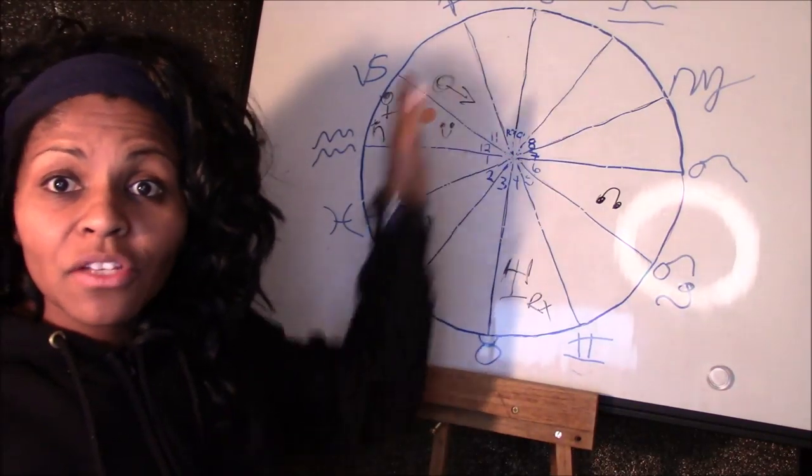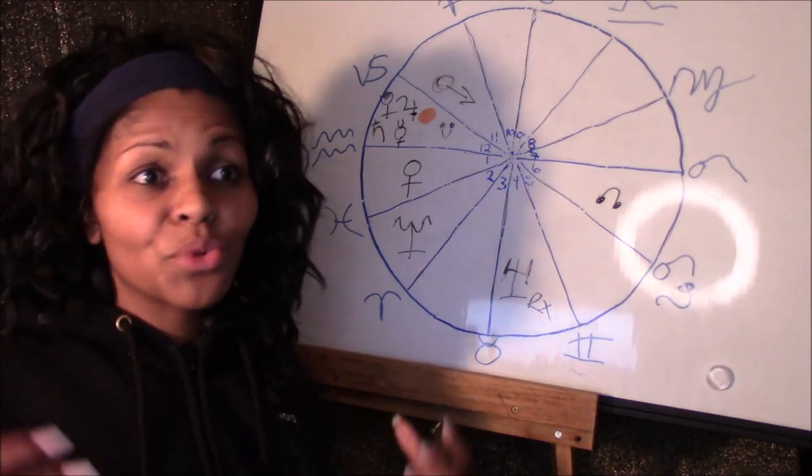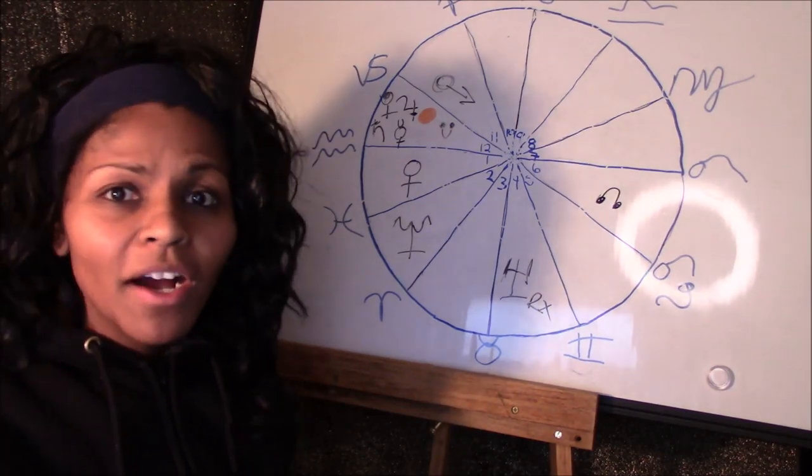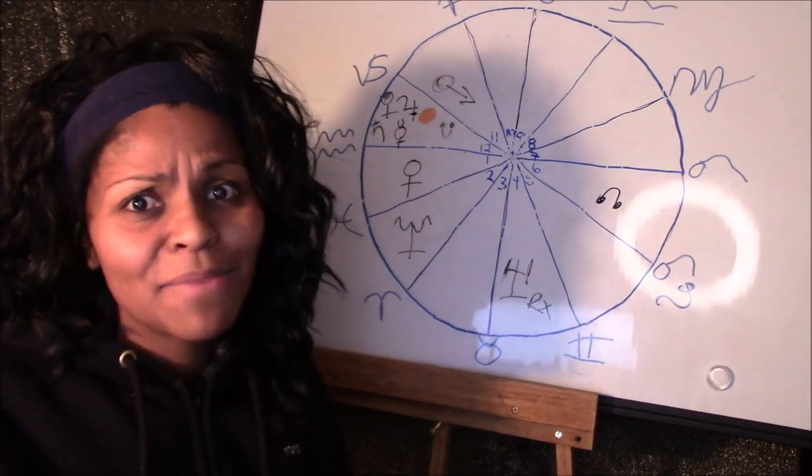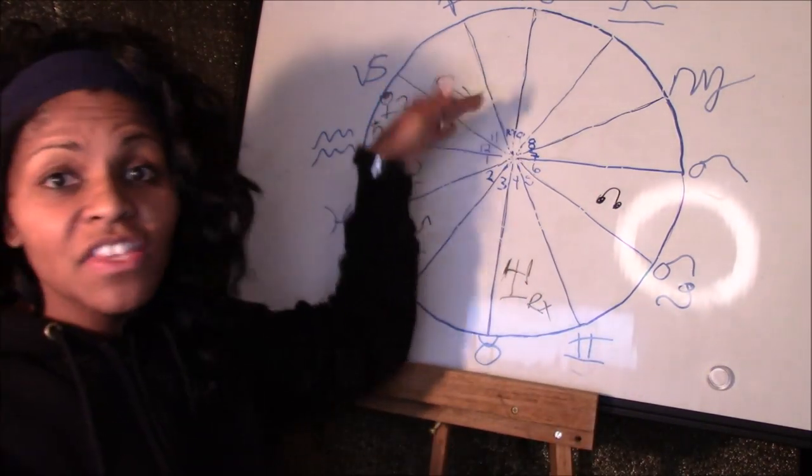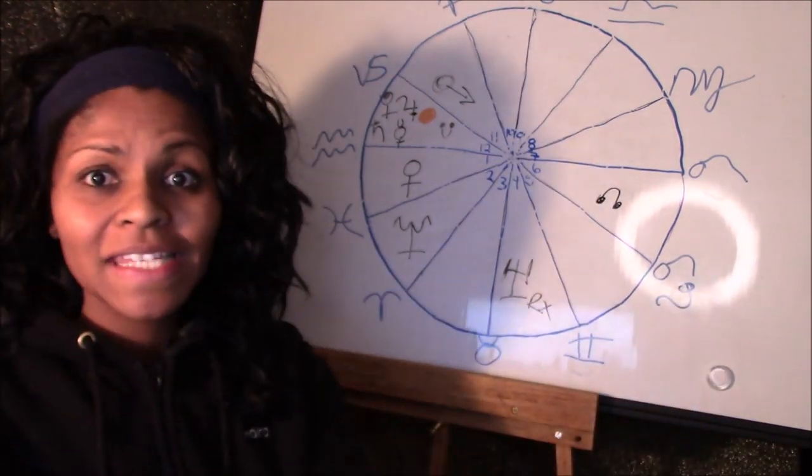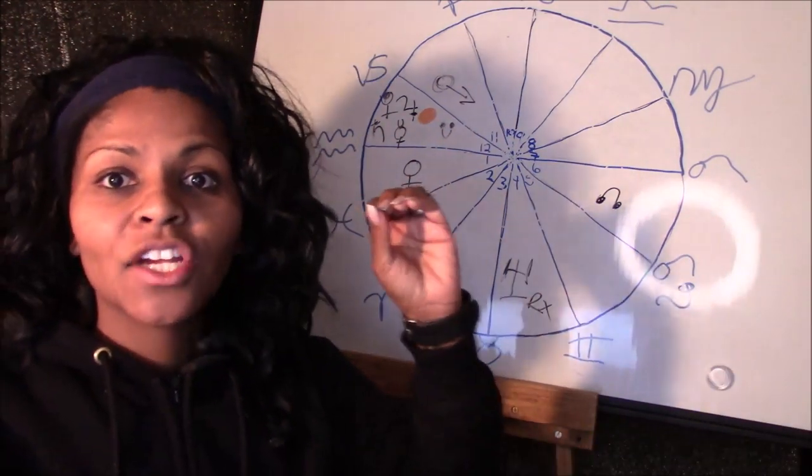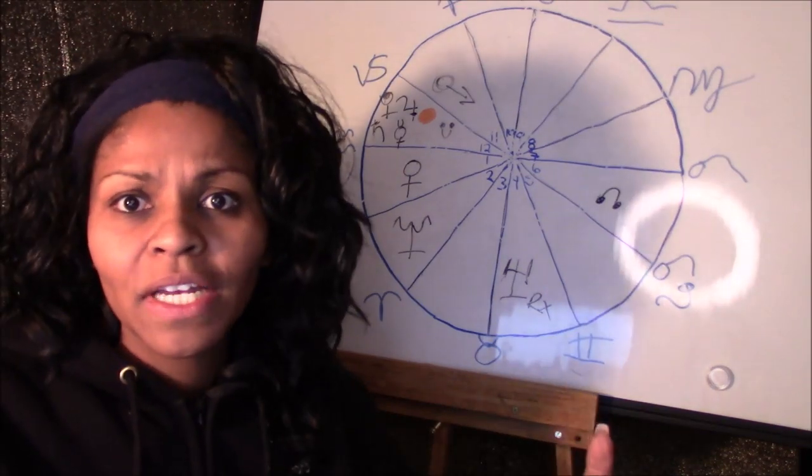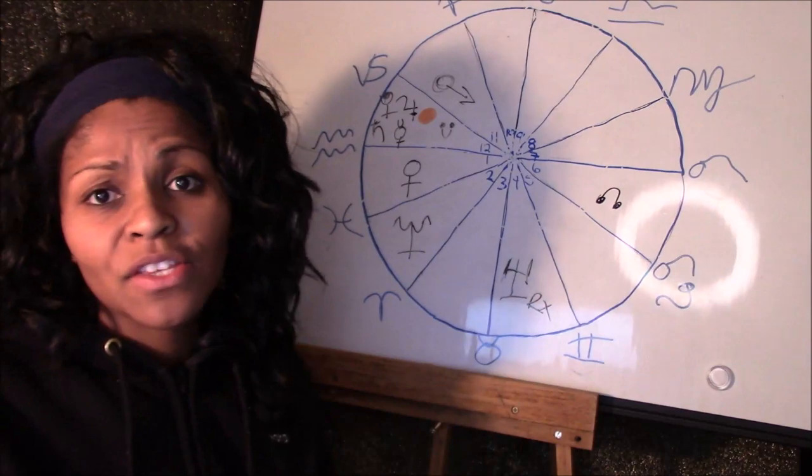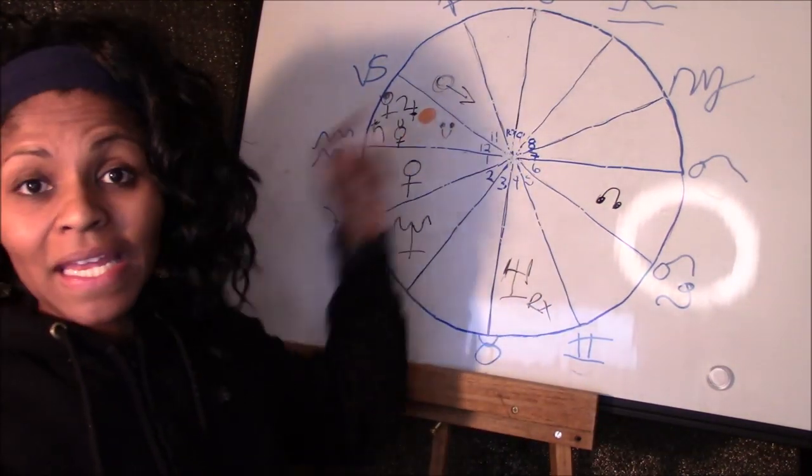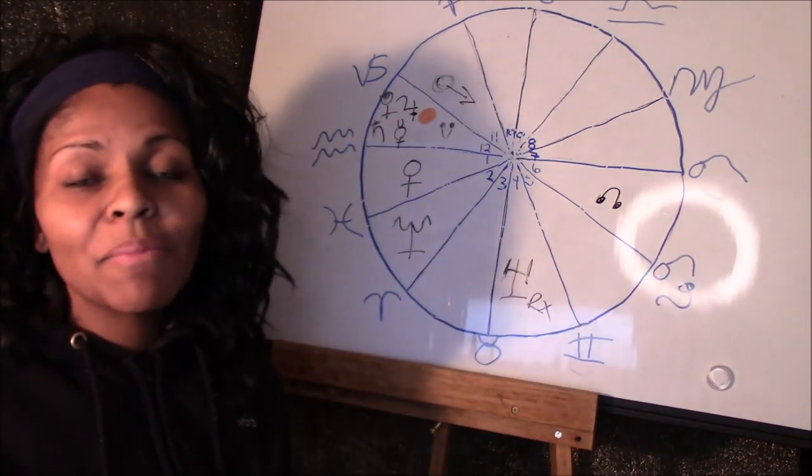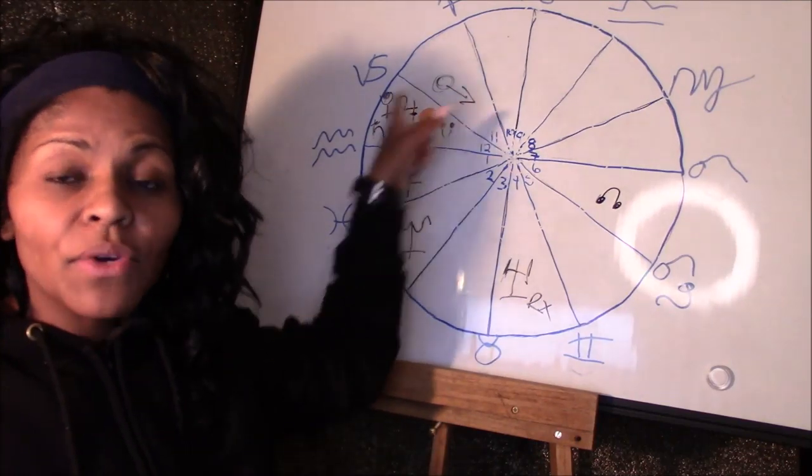With Mars here, you're going to experiment a little with your social groups. Friends, maybe you're out more, you're doing something with friends, getting connected, maybe more connected online. You could be studying something in a social group. Mars can be assertive, he can be aggressive. In the social world, if you haven't been speaking up for yourself, Mars is a helper because he'll bring you assertion to put yourself out there. If there does need to be a fallout with friends or social groups, Mars will bring that to the table and it's about airing it and cleaning it out in this area.